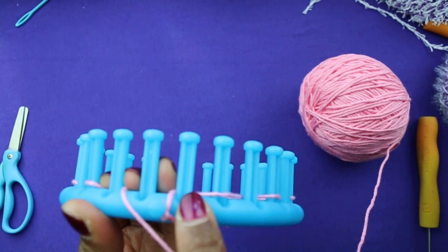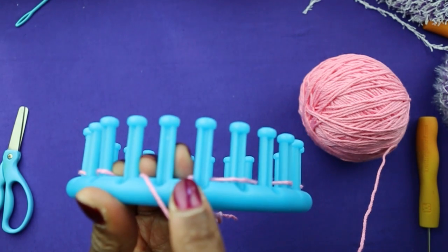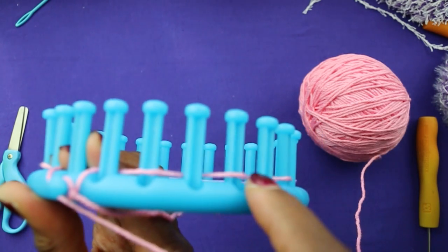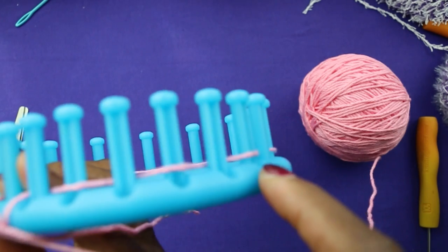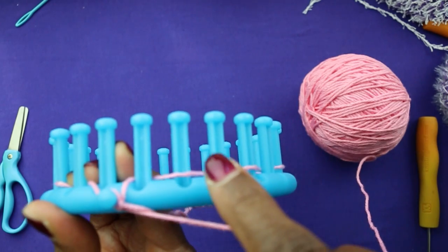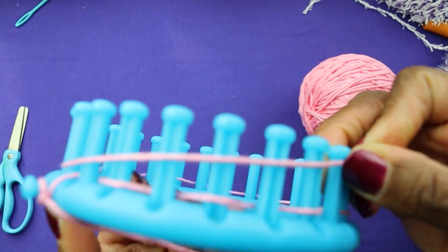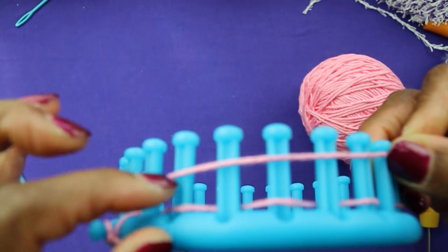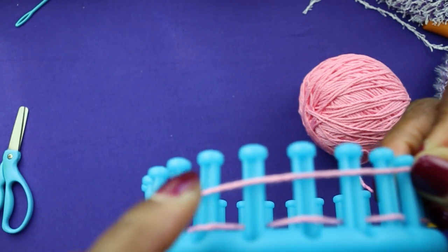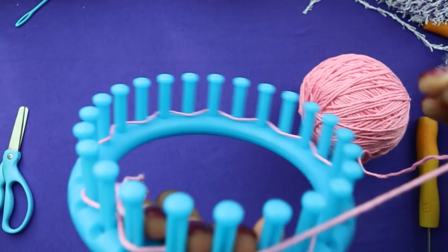So there's the last peg, there's the first peg. Now, what we're gonna do to the first and the last peg is nothing. We're gonna totally ignore them because we're on a mission. We're on a hunt. What we're hunting for is all the pegs that have the yarn on the outside, which from here on would be every other peg. So we're looking for the pegs that have yarn on the outside, because we're gonna put a layer of yarn across these pegs, because what we wanna do is lift the bottom yarn, the yarn that is on the outside, up over this yarn that we are going to lay on the top. So that's what we're going to do.